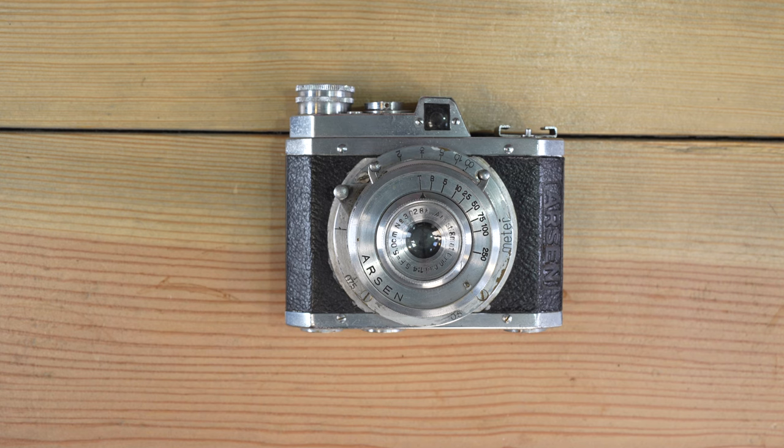It used 127 film, which were perfect for what were called bright slides from vacations. They're slightly larger than 35 millimeter, but could still fit inside of a 35 millimeter slide projector mask. That's who this was meant for. 127 was and has always been a hobbyist format, not seen as a serious format for cameras, but also a bit bigger than 35 millimeter, which was a mass market format.